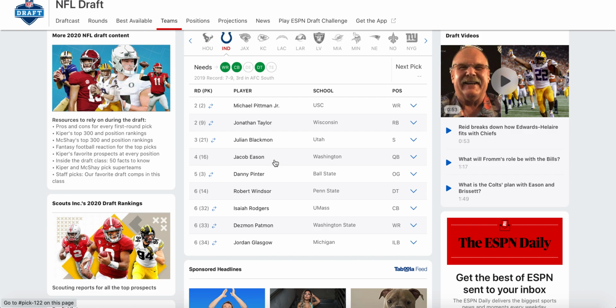So I got to give this one an A. Not an A+, just because there's nothing that really screwed off the board. Like, wow, they did not do anything wrong. But an A definitely because they filled all the needs. They got their depth pieces in the late rounds. There's not many mistakes they made here. There's just nothing that was like, holy crap, how is this possible that they did all of these great things. So overall, great draft, A grade for the Indianapolis Colts.